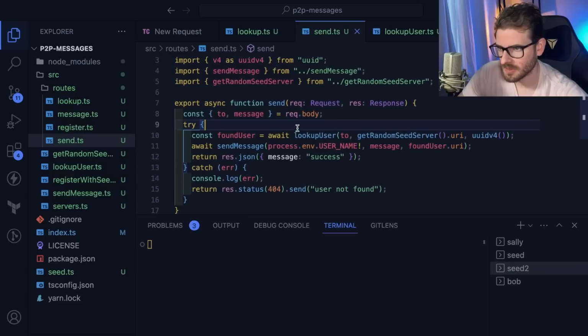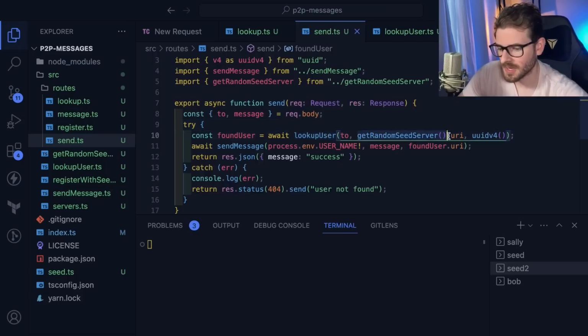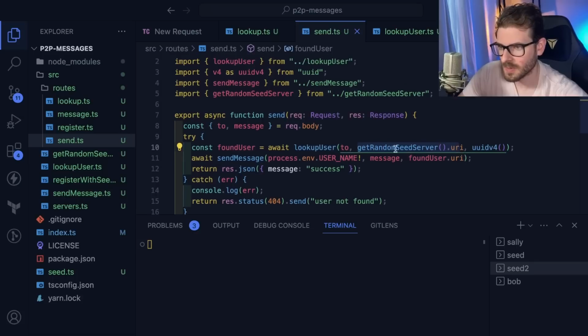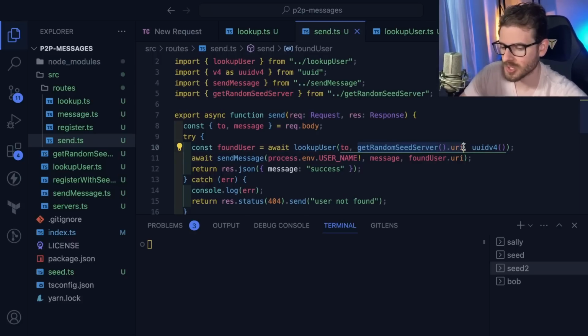I found a little issue where I was doing a GET request to my own node, but really what we could do is just do a GET request to look up from one of the seed servers, because hopefully those would know the user we're trying to find. So instead of doing my own localhost:port, I decided to just say get a random seed server and make the lookup to that. And it seems like that fixed whatever issue I was seeing.